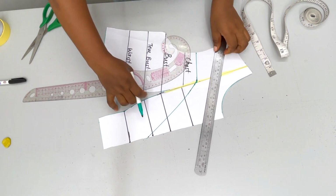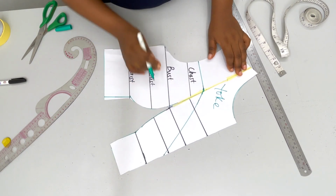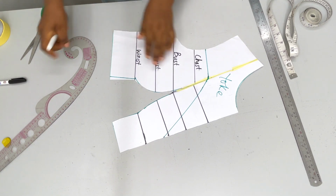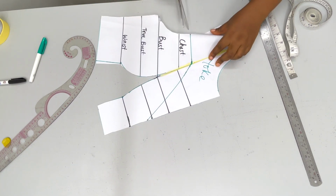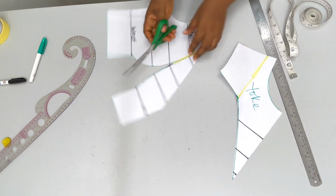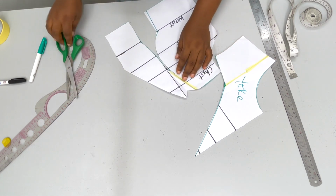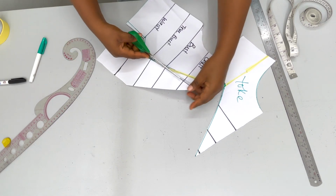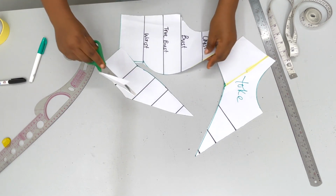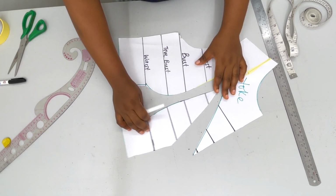So this is what we'll have. This will be the yoke. And these are the pieces for the front. So I'll just go right ahead to separate it. Finally, you can open this back up and separate as well. Cut along the dart line, and these are the pieces you're going to be having.